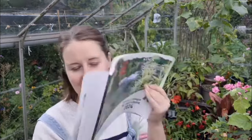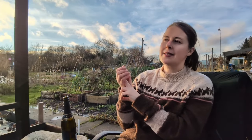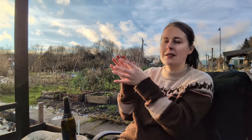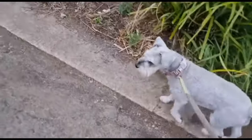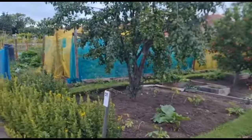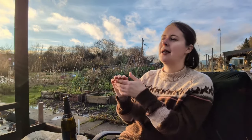You will become obsessed. I think even though it's your own plot, it's always in some sense a collaborative effort. You have your little growing space, but it is part of a much larger growing space, and I don't think you can silo yourself off. It's a community growing. Although it's not a community garden and you're all working on the same produce, it's still a community growing together in a space.